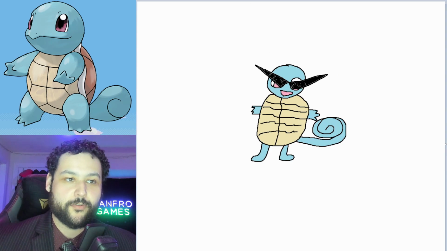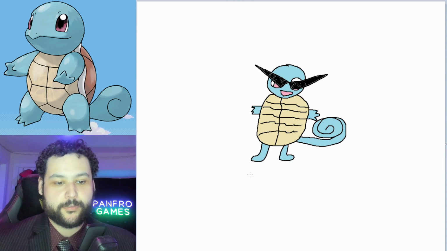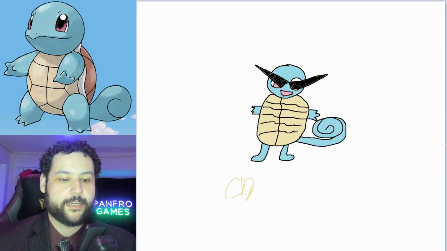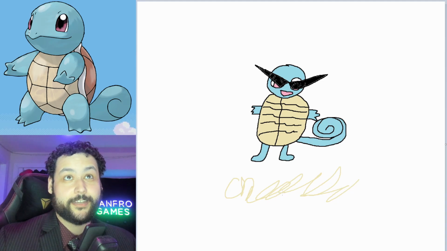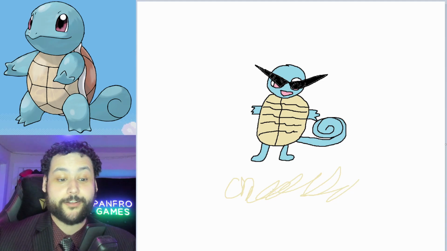We're gonna have to, of course, sign this one. This is one of my best works I've ever done. And we're gonna draw in that beautiful Squirtle shell color. That's a really rare color. It's gonna cost you like $2,000 to get that ink.